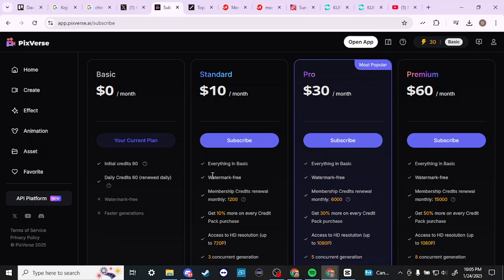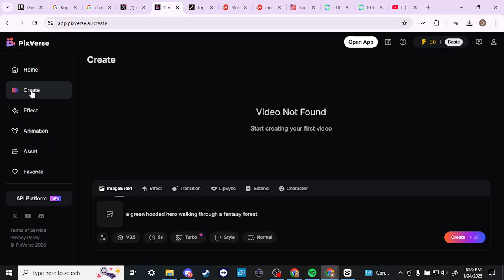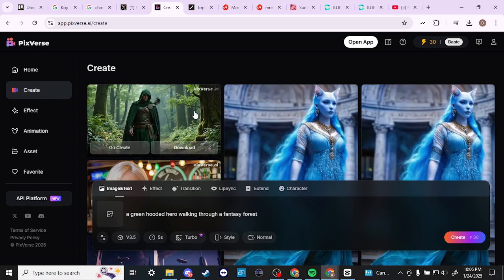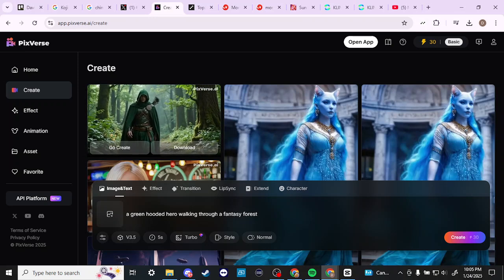Now, as far as the basic functions of Pixverse and Kling goes, I'm actually surprised by how similar they are. They do seem to be offering quite a bit of the same. And when it comes to the results, they speak for themselves. I think that both platforms are really quite impressive when it comes to what they are generating. It's possible to argue that Pixverse is more focused on photorealistic generations, and you can see that with our creation. And I would say that they're both really quite impressive.